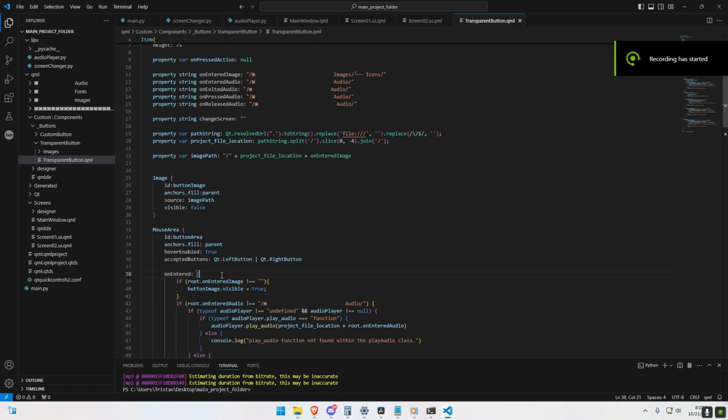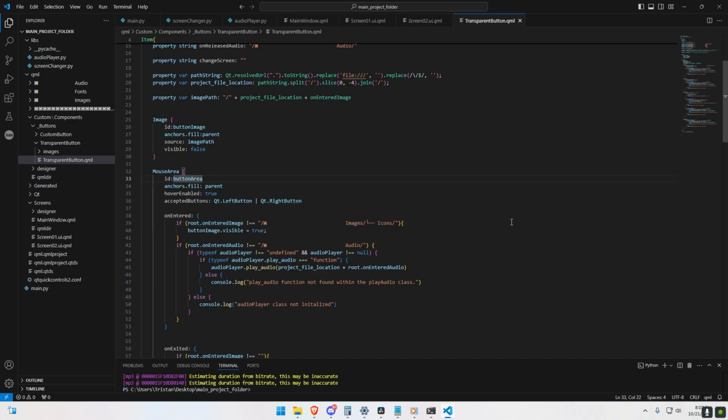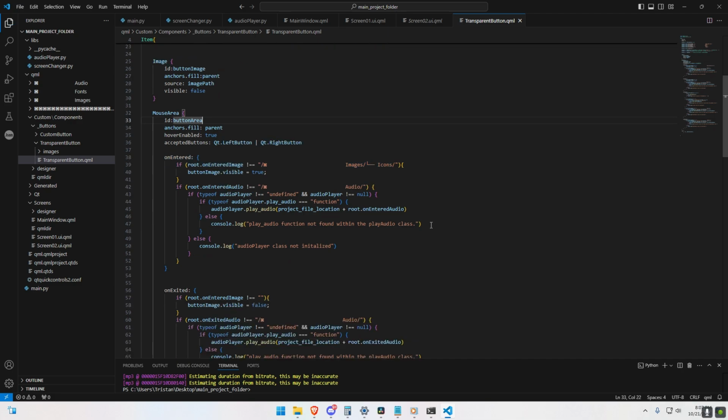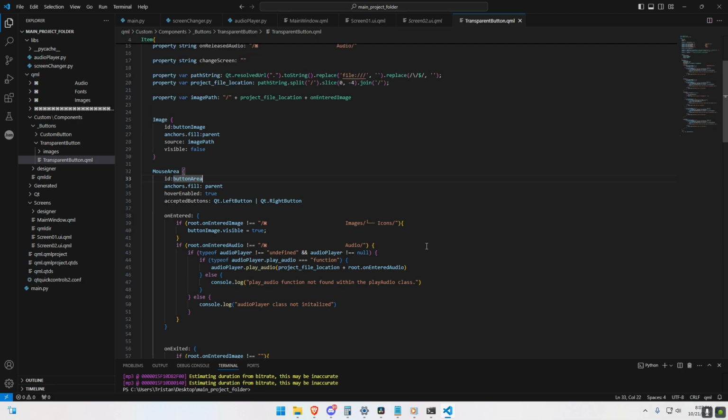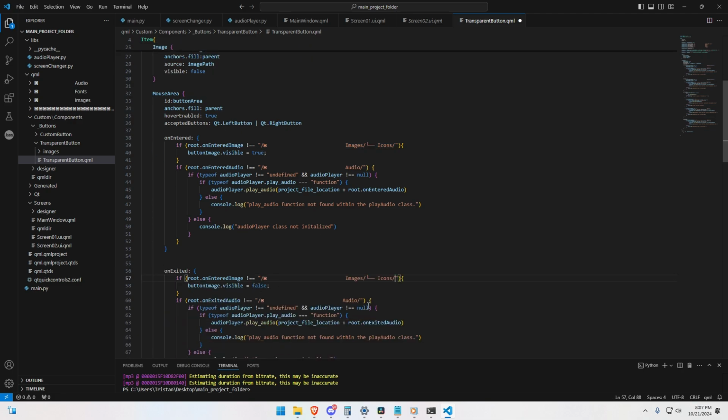Also, I made one more mistake. On-entered image is not actually blank. It's same as the rest. Basically, this is blank if it hasn't been changed, which is just looking at the icons folder, nothing's actually set to it. If you had it left as blank, I believe it would error, but this is the correct way to do it. We're also going to want to take this same thing here and move it down to the on exited portion of this as well.